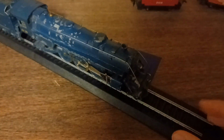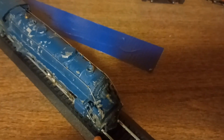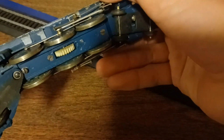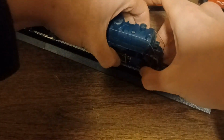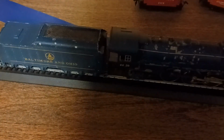And with this unit right here, one of the steps right here is sadly broken because of the age, but I'll show you a little bit up close. You see it right there, and here's up close for it. And this is 1959 too, the same year that the Union Pacific came out. But here's the bottom of it, and it goes for some of the screws here too. Some of the parts cannot be original to some of these units, but I don't know though. So I'm going to put that right here. And there is that unit right there. I'll feature this in a future video, which will be coming soon.